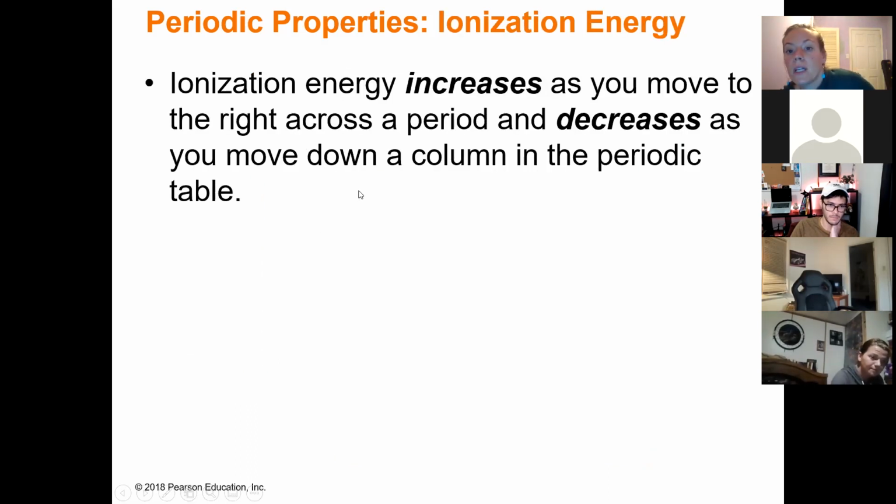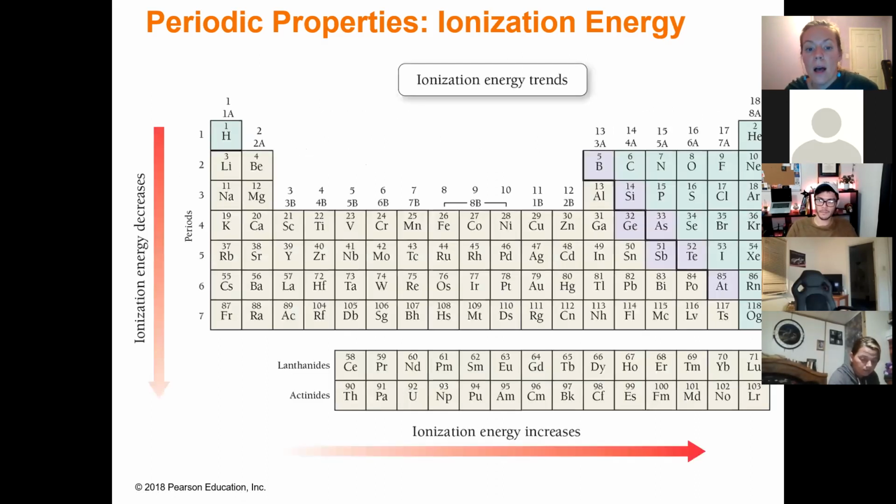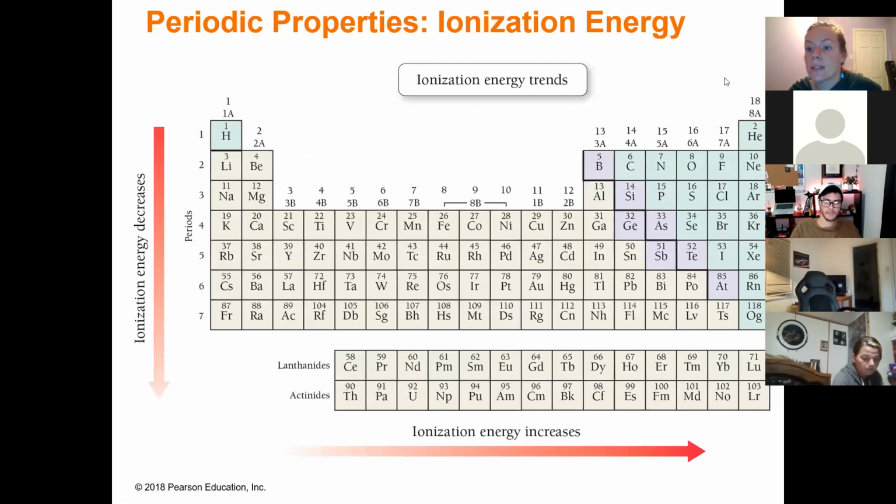The other property you need to know is ionization energy. It doesn't even tell us what ionization energy is in the slides, but ionization energy is the amount of energy it takes to remove an electron. So how easy is it to steal an electron? Well, ionization energy is going to be highest in this upper right-hand corner, and it's going to be lowest in this lower left-hand corner. So fluorine is really hard to take an electron from. Why? Because it wants to eat an electron. It doesn't want to give up an electron. It wants to eat one to become like a noble gas.